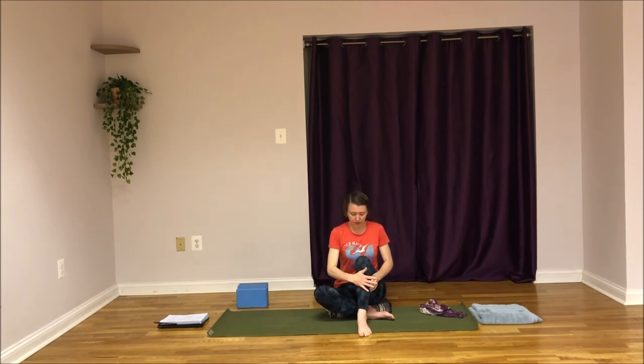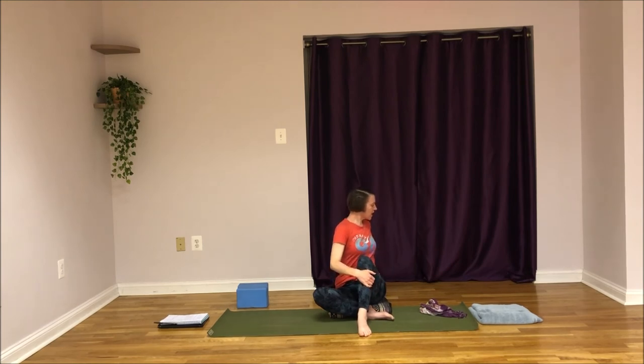So once you're here, put the left hand around the shin. Turn the heart towards the right side and let the right fingers come down to the ground behind you.